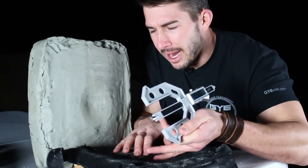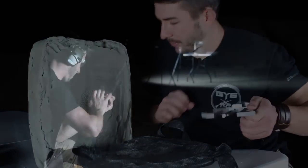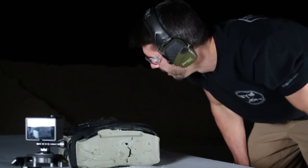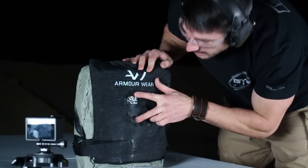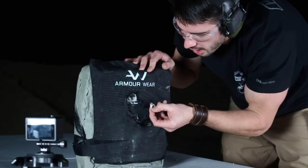I'll shoot one high and then one maybe off to the left or right of it to see what happens when there's a shot closer on it. See if we get some perforation or massive amounts of Backface Signature. Let's take a peek. Oh, so I impacted him. Get back up here. Impacted about 3 inches above my intended target, and look what's right in the middle.